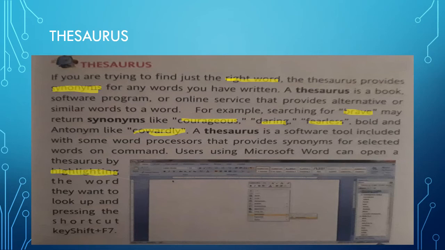See, I am highlighting. This is the way to highlight. Highlighting the word they want to look up and pressing the shortcut key, that is Shift plus F7. You can find out the list with the help of this shortcut key. You just press Shift plus F7.